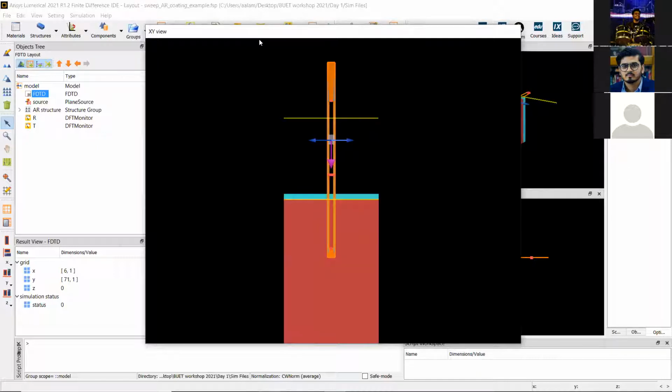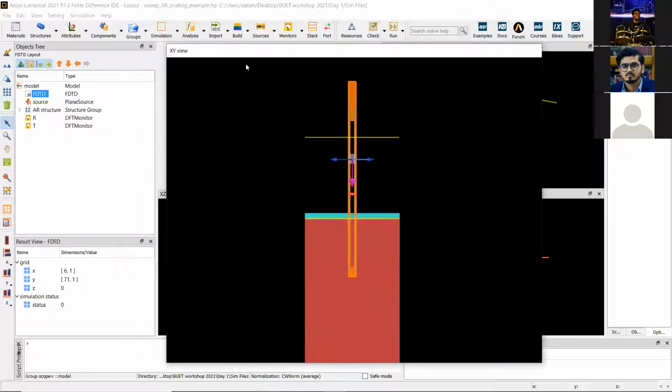So the way the tool is organized, you'll see that there are toolbars at the top that show all the different simulation objects that you can add. We will take a look at the different simulation objects very shortly, so I'm not going to go into much detail now. On the left side, we have the objects tree. So this shows you the things that are actually getting used in this particular simulation.